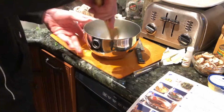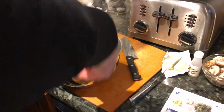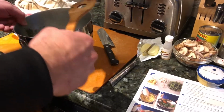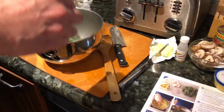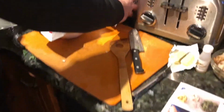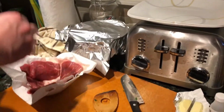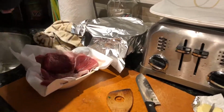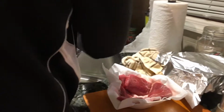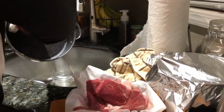Normally you taste along the way. I've been doing the Blue Apron meals for a while, so I actually kind of know how I like it to taste and how much salt and pepper is actually needed. And we're going to take our aluminum foil to keep this warm, and I'm just going to cover it and put it right here. And that's done. We're rinsing out our pan for the directions. I'm going to dry it off. I believe we're going to start the beef.